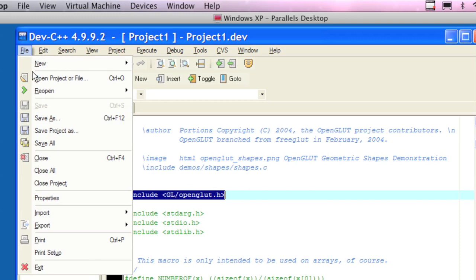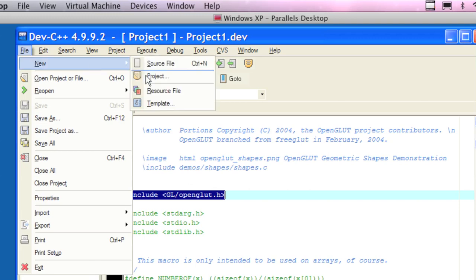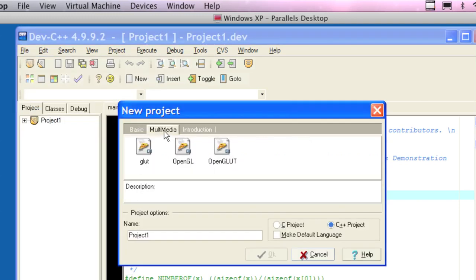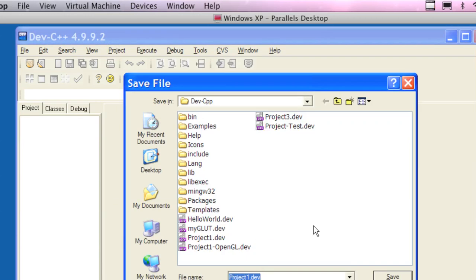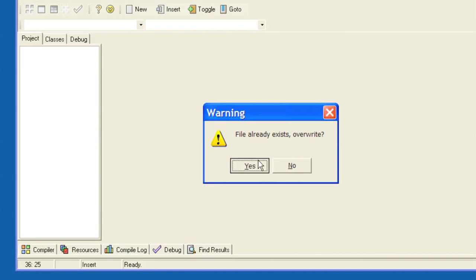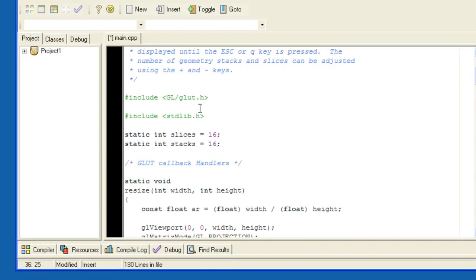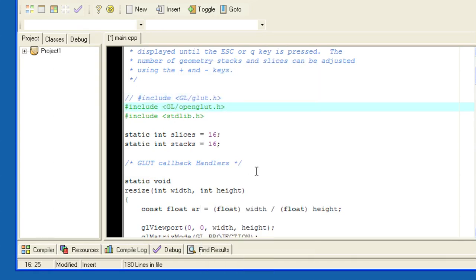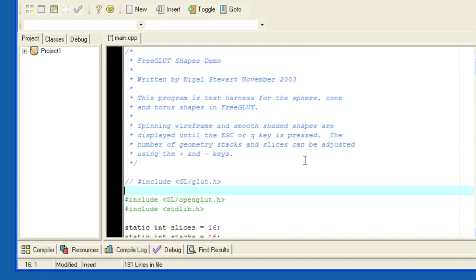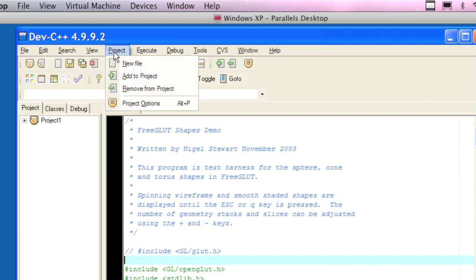Yeah, I probably have a conflict with both libraries installed. But let's just take a look here real quick.